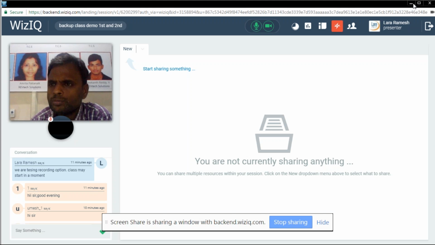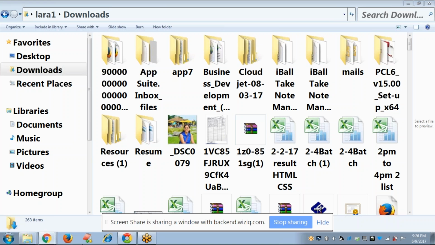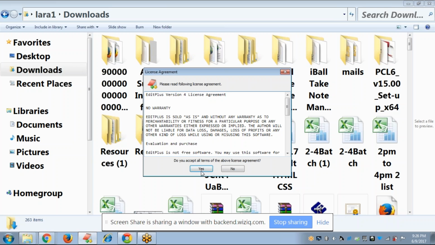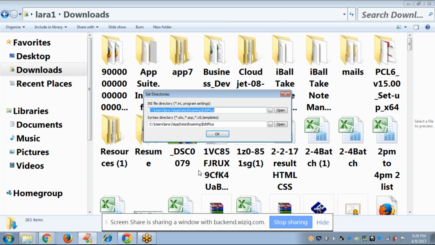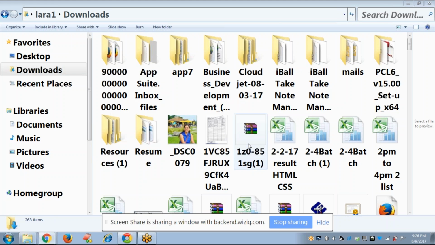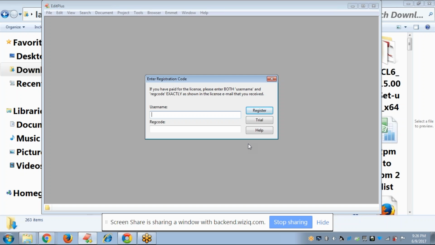Let me show you. I'll open editplus and share the same window. The first time, it is asking to accept the license agreement. Click on trial.